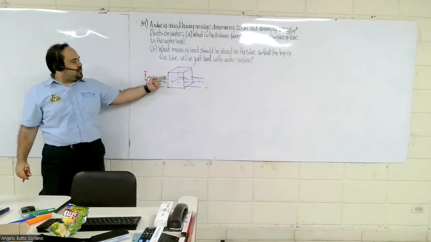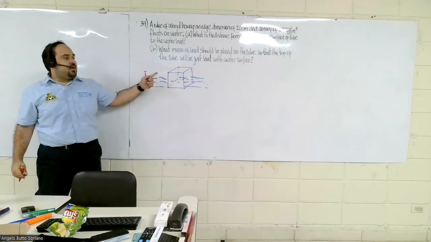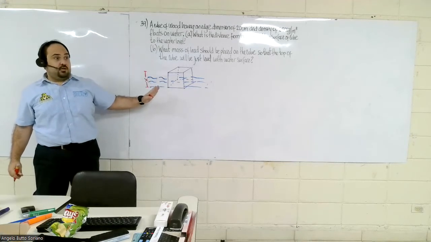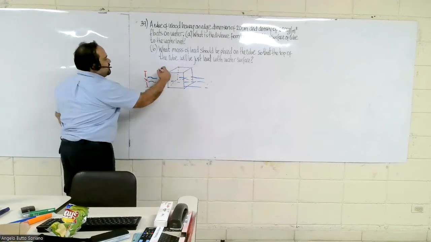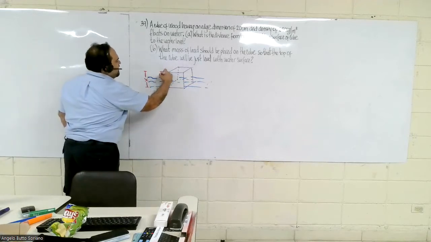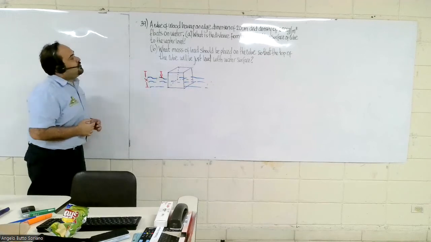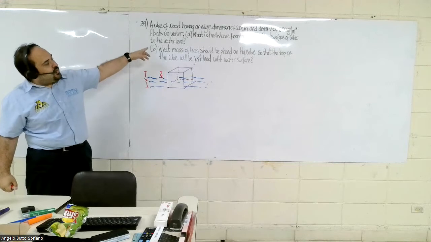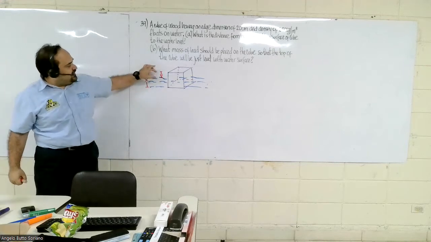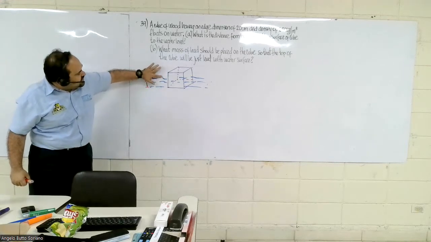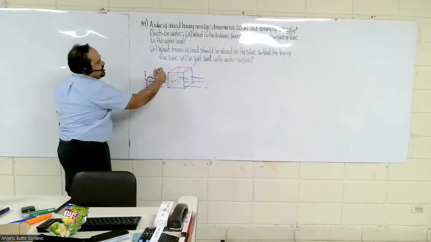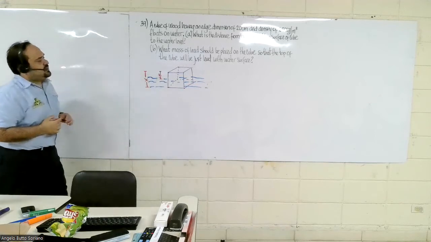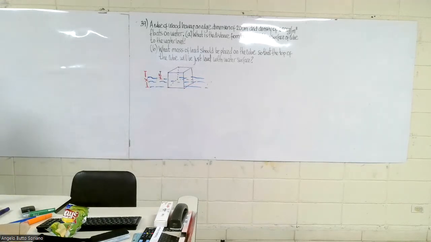However, some part of this edge of the cube is in the air, and the rest is in the water. Well, this is going to be the distance that the problem is asking for. What will be the distance from the horizontal top surface of the cube to the level of water? That difference, this letter H. Let's see it a little bit better. This value of H is what the problem is asking for.